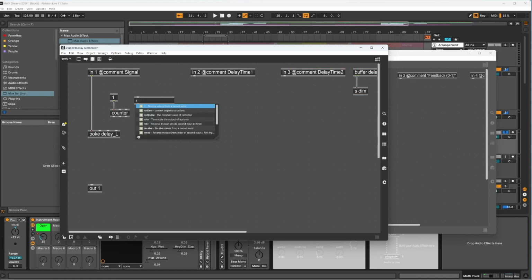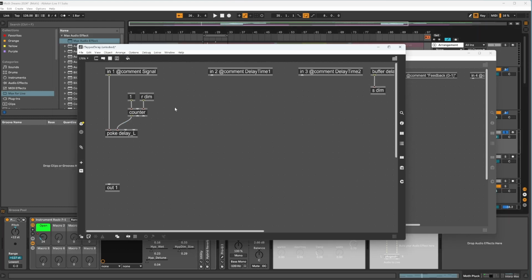Then if we receive that over here, this counter is essentially going to count from 1 to 48,000, but it's variable. So if we change the length of our tape, this will still work. And then, this output of this counter will go to the position we write to. Okay, so this is basically our write head.